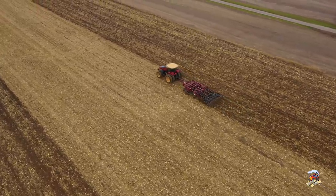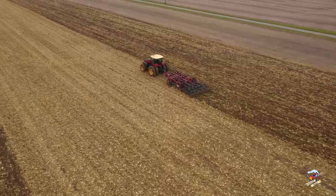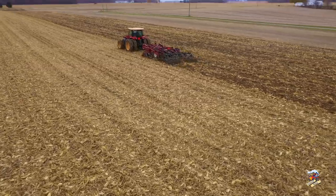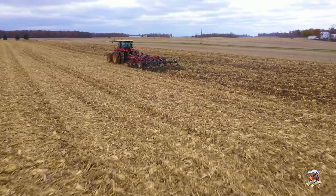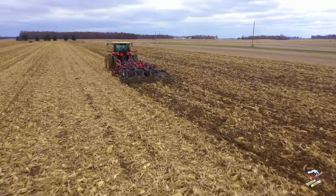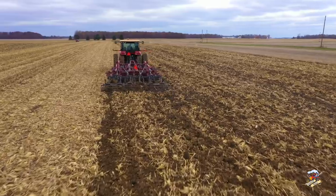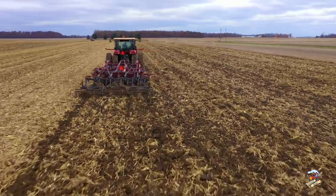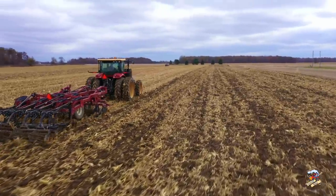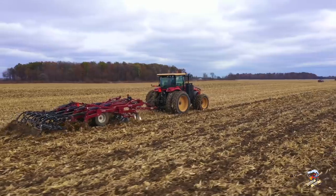These tractors all come with a 16 by 9 full power shift transmission, so 16 forward and 9 reverse speeds. Hydraulics on these tractors, you can get 4 remotes or 6 remotes. Standard flow is 55 gallons per minute and high flow is 75 gallons per minute. Also, these tractors have the largest cab in the industry. The 365 here in this video is rated at 365 engine horsepower with a peak horsepower rating of 400 horsepower. I really enjoyed running this tractor last fall.